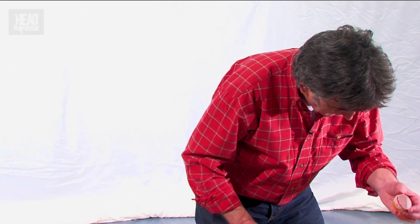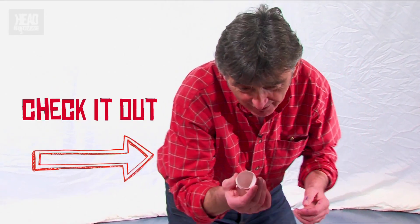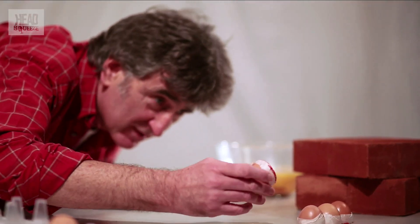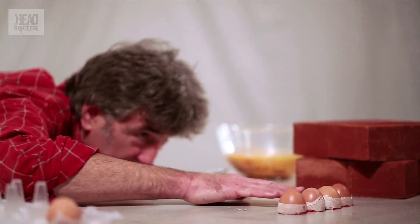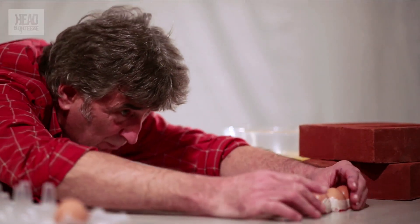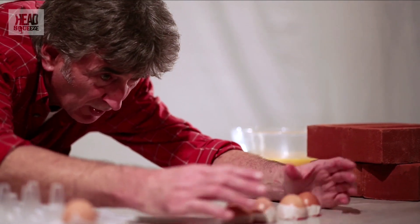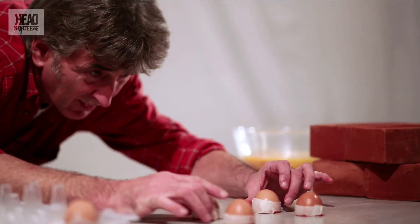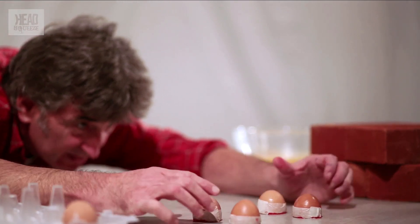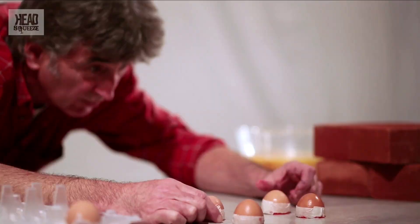Look at that — that's perfect, that's absolutely fantastic. What a lovely cut surface that is. Now that looks something like the rest. They all look pretty level, pretty even. So let's move them into position. I'm going to put an egg at each corner of the brick so that I can spread the load. Hopefully that will work.